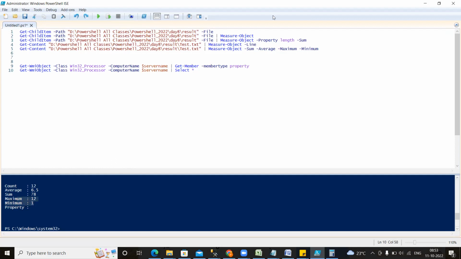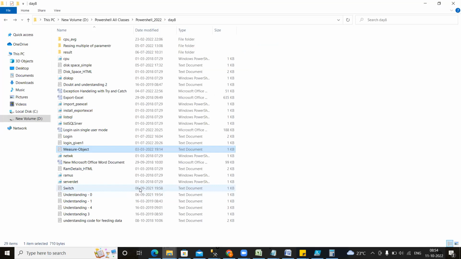Like that, you will be able to calculate mathematical operations, and this is very useful, for example when you are finding out what my average CPU is. At that time you can use the measure object. You can also check, since the server was restarted a month ago, what average is coming, what the average CPU load is. That kind of thing you can do using PowerShell and mathematical operations, and you will be able to find out. This is as important as the SQL-related things, but you have to do your own practice, otherwise you will not be able to get it. No doubt?